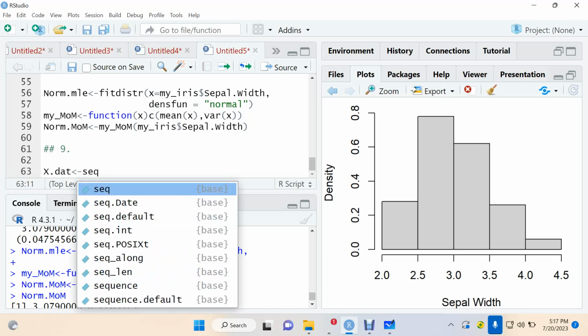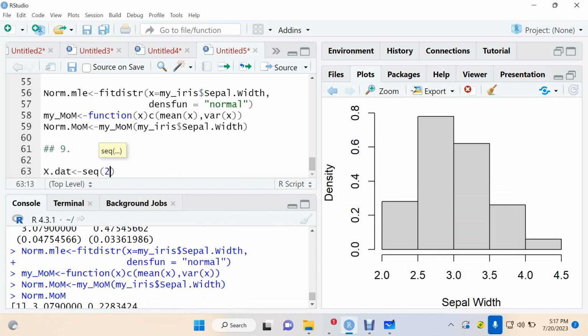That's one way I can get a sequence of observations from 2 to, say, 5, by 0.01, so to speak. We did this, right?